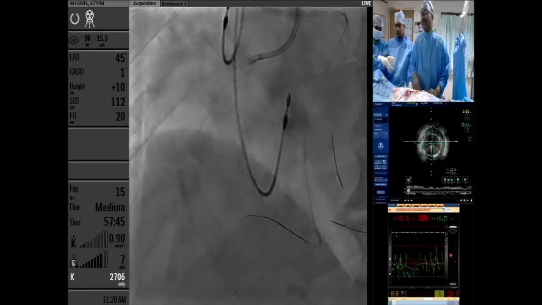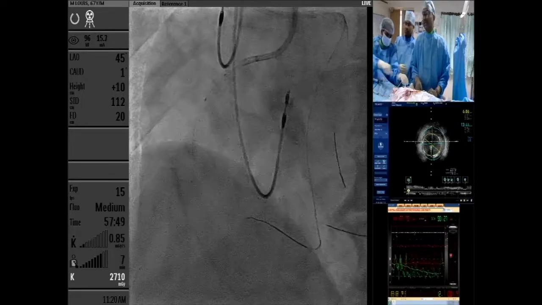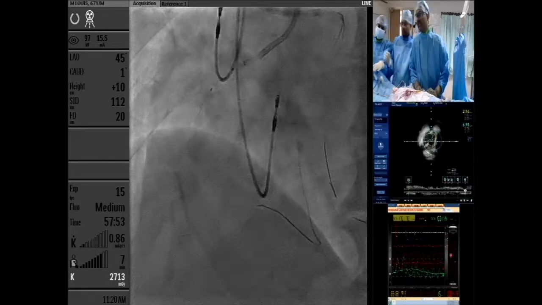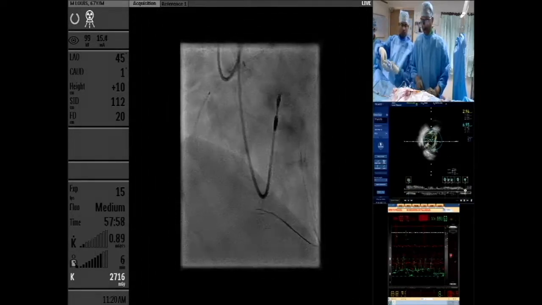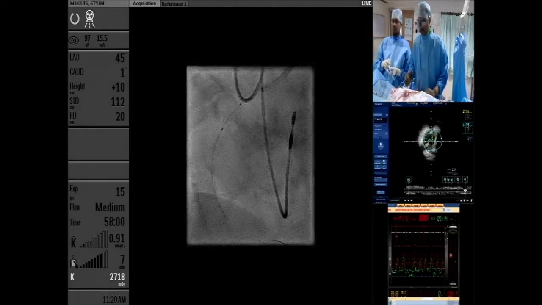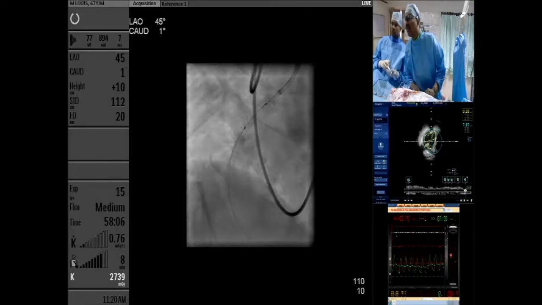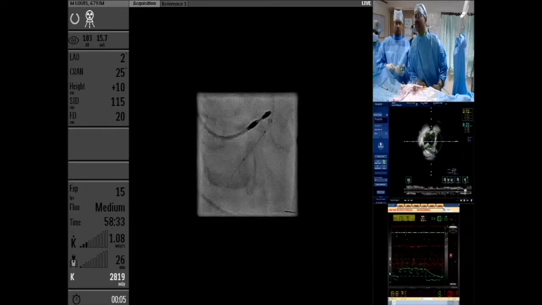I need a stent boost, please. Stent boost or normal cine, please. Normal cine, please. 22 negative.